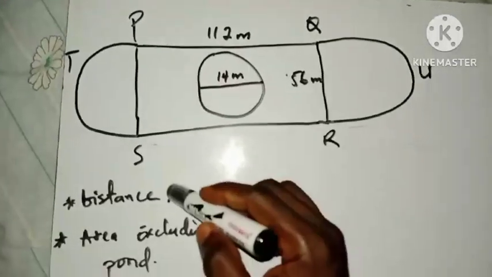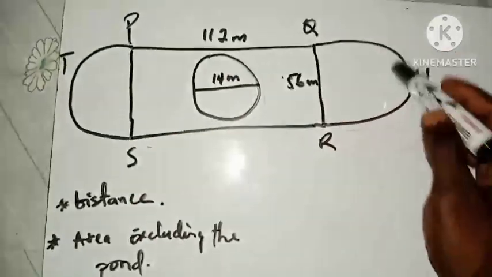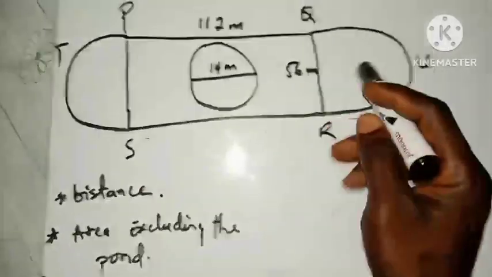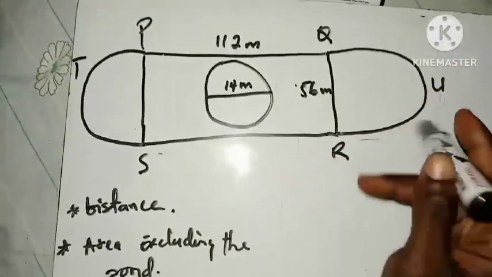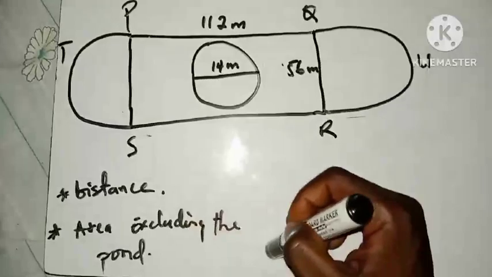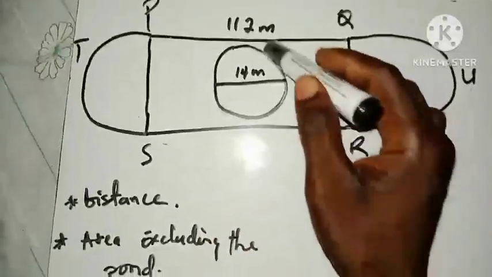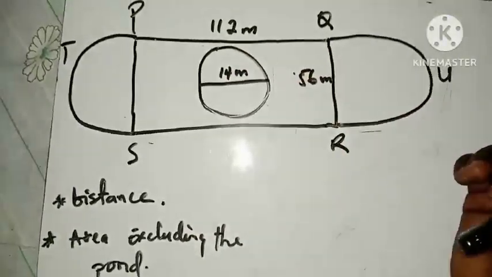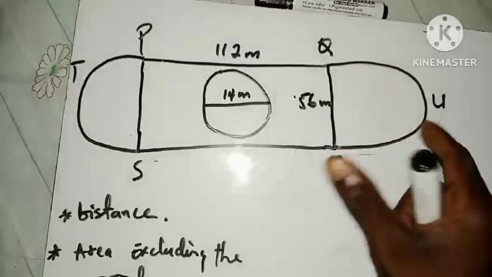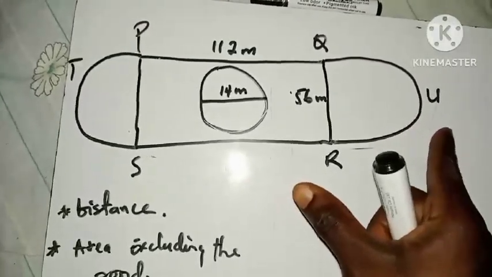We want to find the distance of this shape. You see, this is a very nice, beautiful shape here, not drawn to scale, and then as well as the area of the shape, excluding this guy that is inside it. Now, if you are someone who struggles to solve questions like this, this video is for you.